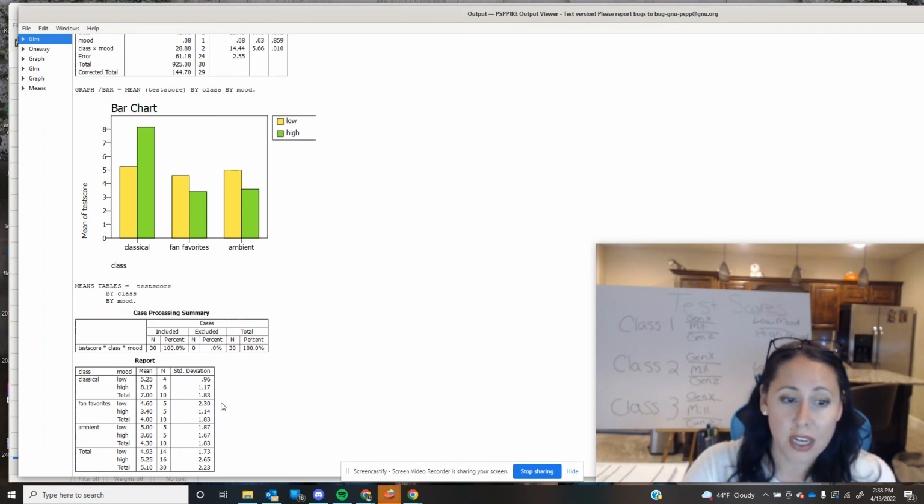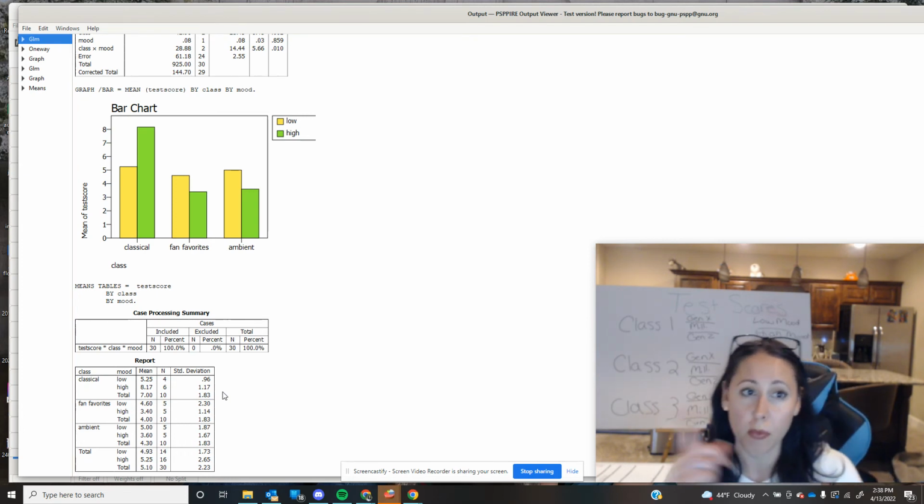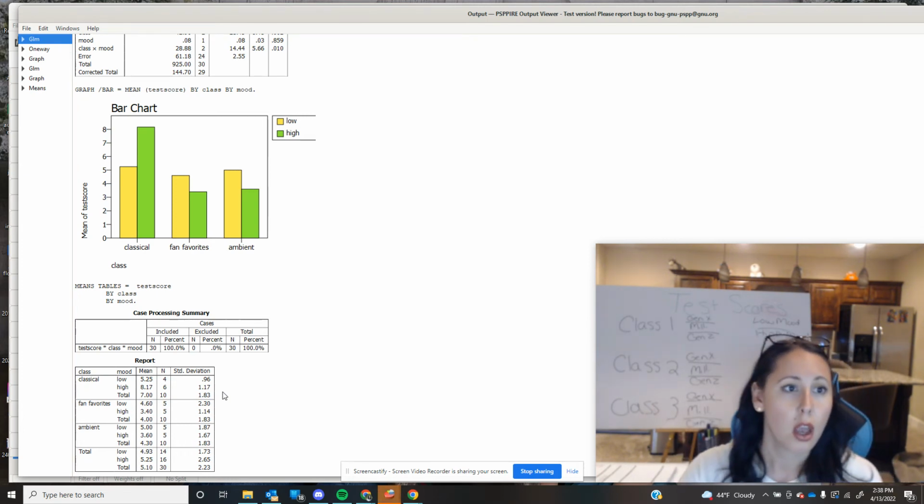Now you'll notice over here, this really is not giving us anything that is statistically significant. But what we can do, just as a common sense thing, if we remember our means from before, I believe that the total mean of the group was something like 5.1.